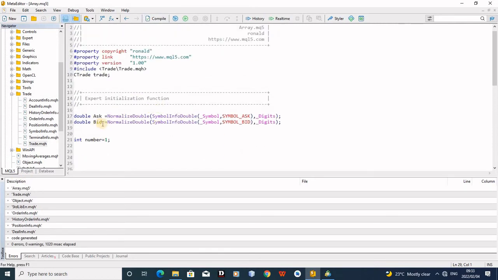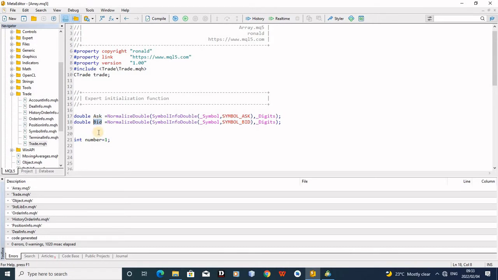So what you need to do here is just check the code as it is. So this is the ask. Remember, when you open a buy, your trade will be placed on the current ask. The bid is used for selling. When you sell, your positions will be placed on the current bid.